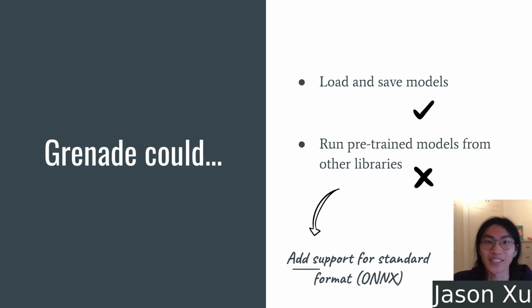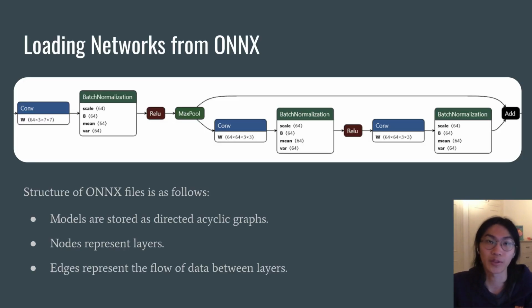We got a module that does exactly that. Initially, although networks in Grenade could be saved and downloaded, it was not done through a standard serialization format, so it was not possible to use pre-trained models that were built using other libraries. The solution then was to add support for ONNX, an open source format for machine learning models. Most libraries like PyTorch and TensorFlow already support ONNX, so as a result, there's a lot of models available in the format, making ONNX an effective choice for users hoping to use only pre-trained models, without wasting time and effort training them and figuring out how they work.